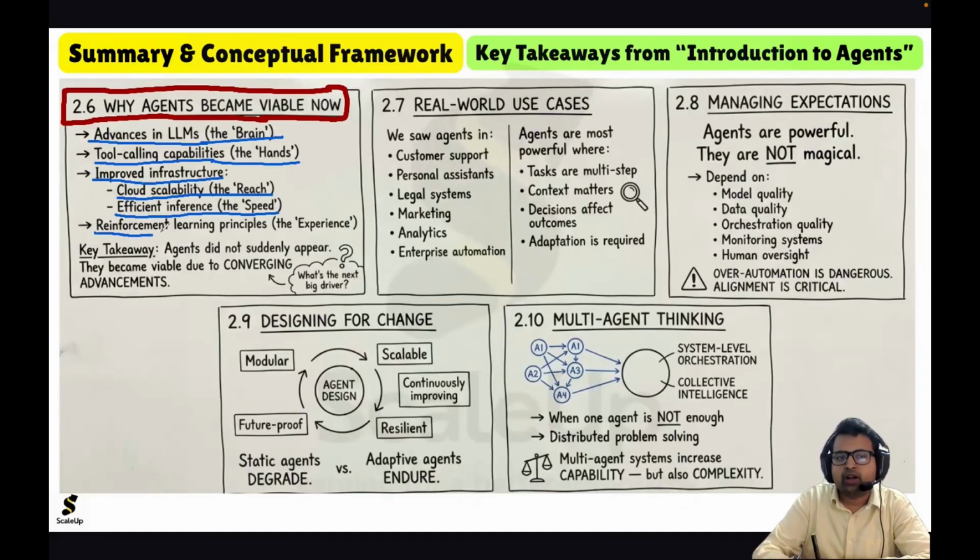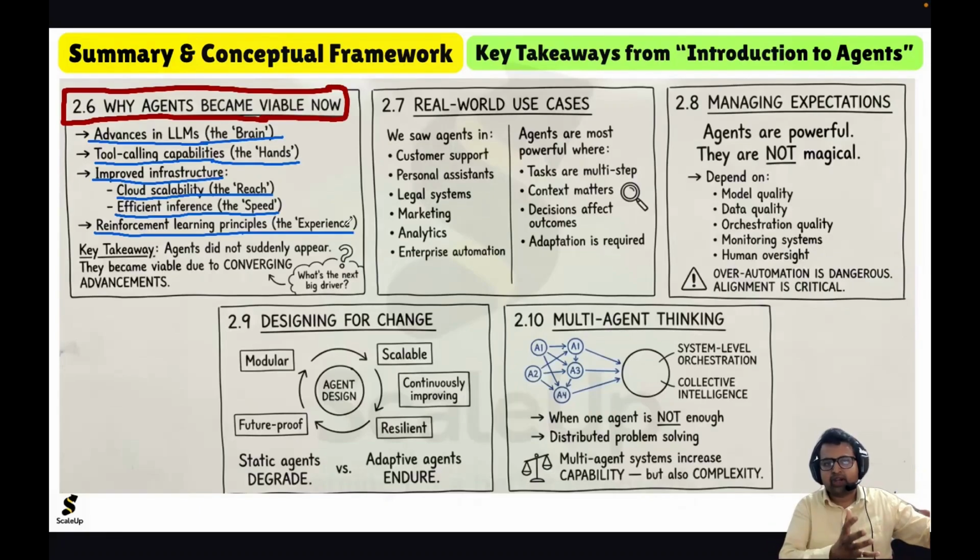And reinforcement learning principles, the experience. Now, with the power of RAG or context, we can upgrade the knowledge of the LLM. Because when the LLM was made, it was trained on terabytes of data, so it has static knowledge. Whatever training you did, it has static knowledge. But now, with the power of context, when you are giving the prompt, you can add some very interesting context. While generating the response, the LLM will take that context into consideration also. That context will add the knowledge.